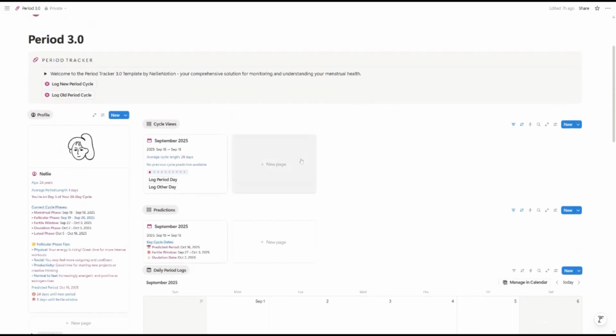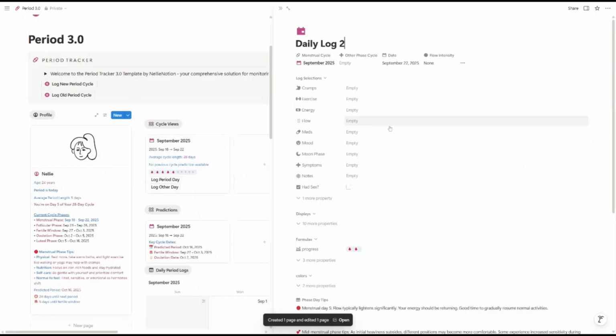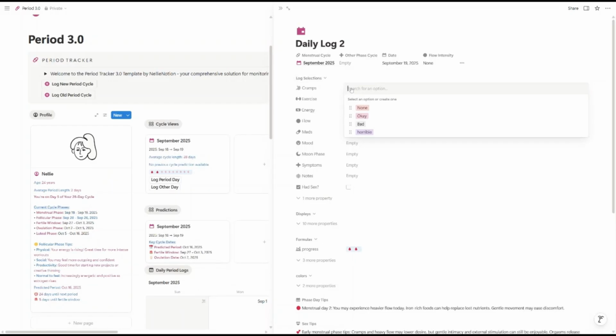Okay. Now, if you want to add another day for your current cycle or any cycle, you can add it here. So let's log another period day. It's going to show this date, but don't worry about that. You can always change that. Add in whatever you want to here.